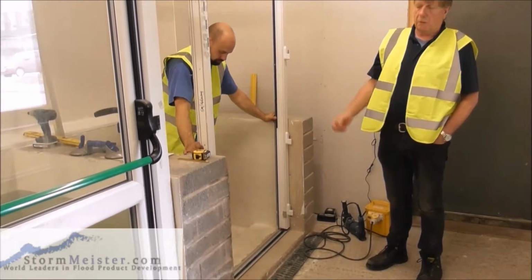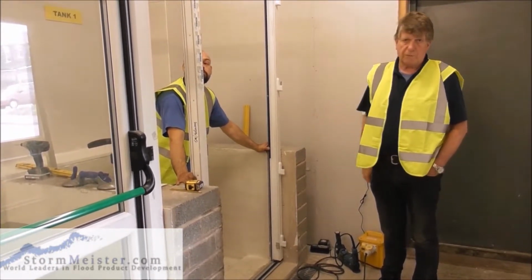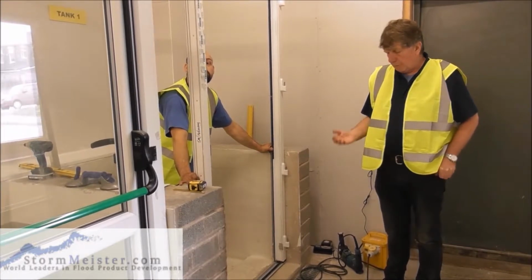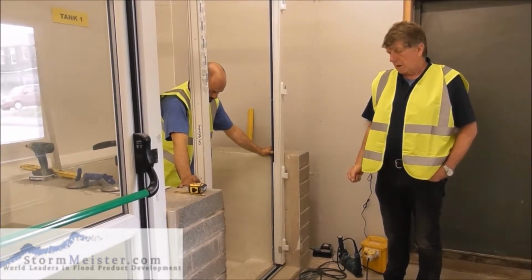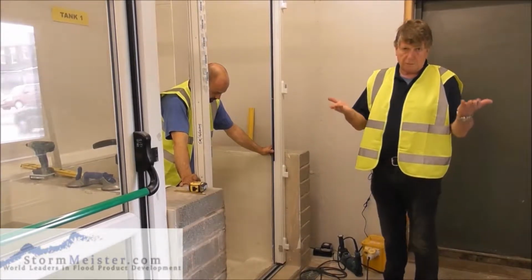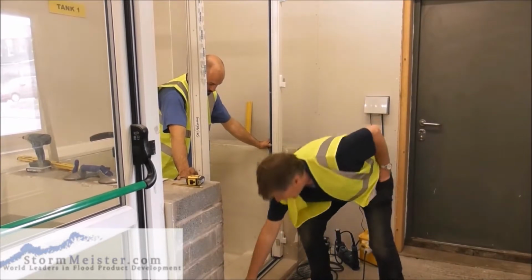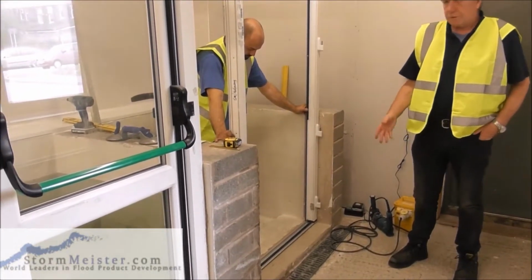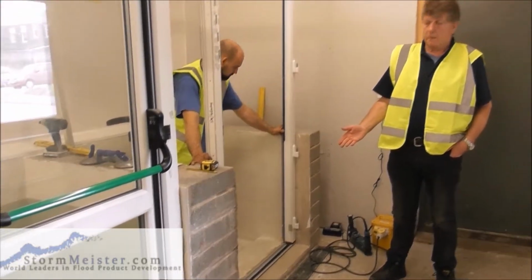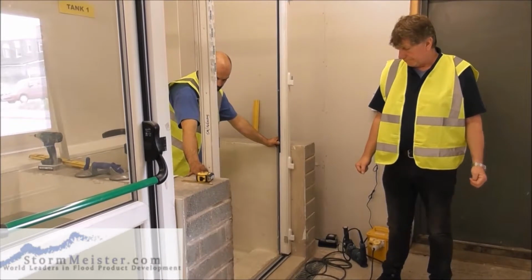Our normal door, all we're concerned about is rainwater falling from the sky. Flood water is entirely different to rainwater. Flood water comes up, rainwater goes down. So putting a seal across there is no good for a flood door, because the flood water would just lift the seal off.